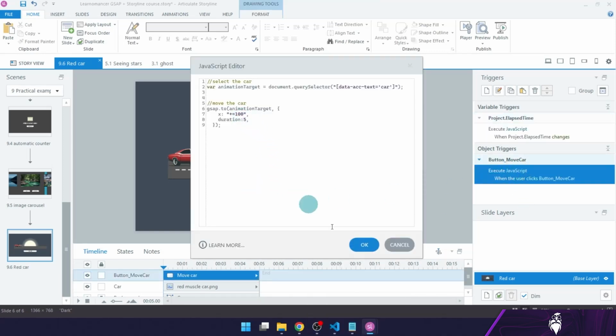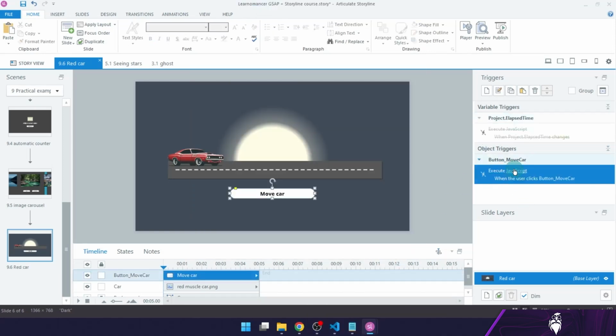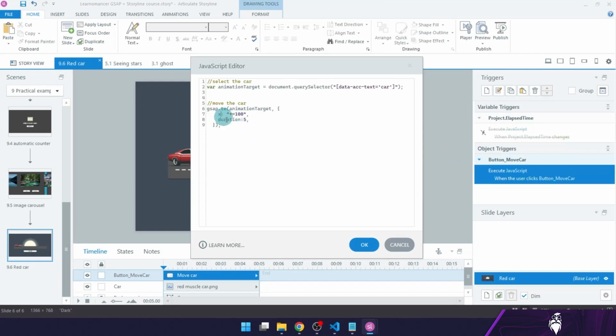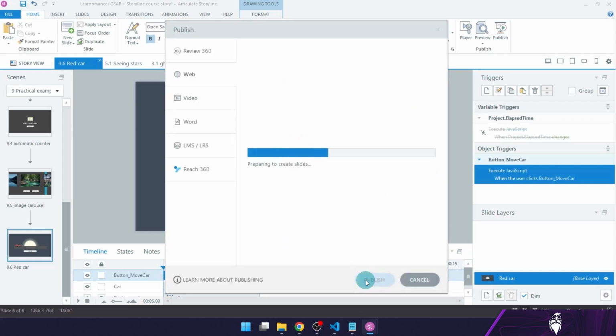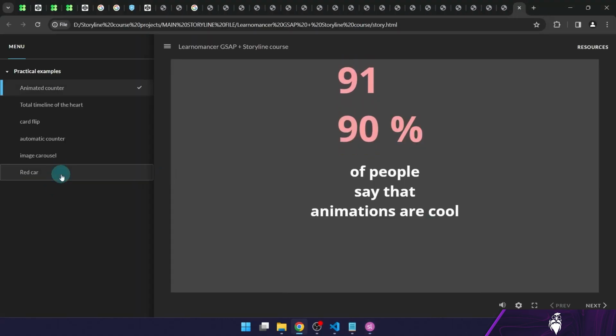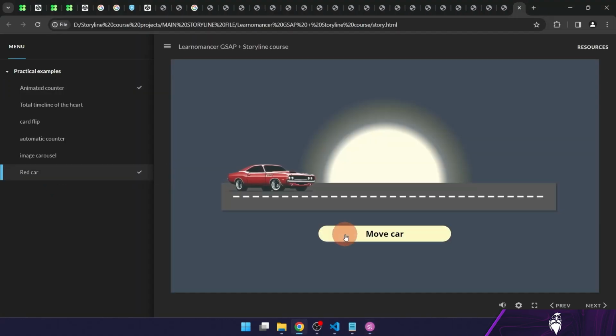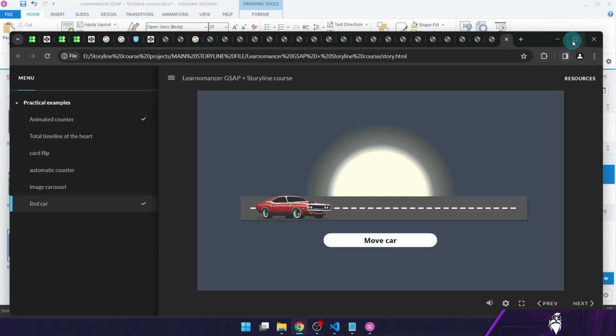Actually, let's see what happens when I don't run this code. So if I affect the movement of the animation target only in percent, I'm going to move it by 5%, plus equals 5 when the button is pressed. Let's see that. So remember, I have disabled the locking in place. So this moves the car. I'm going to press the button a few more times.